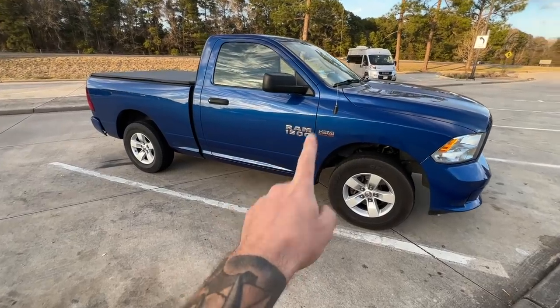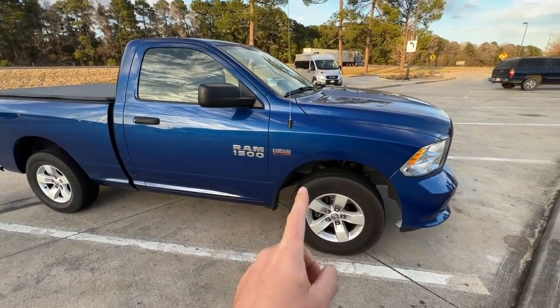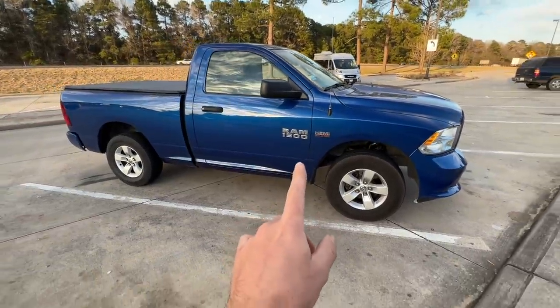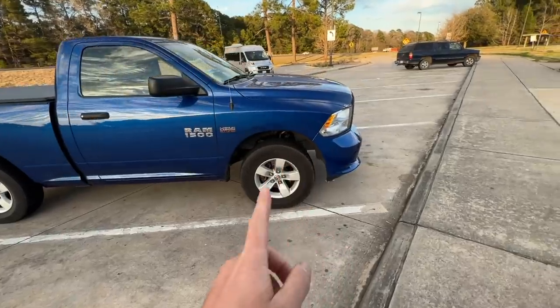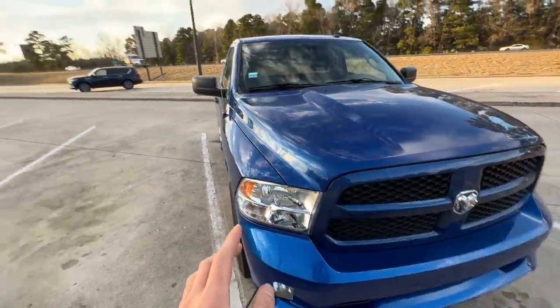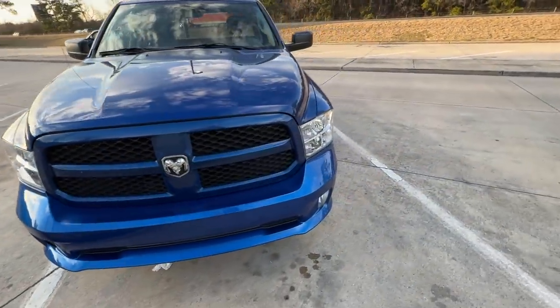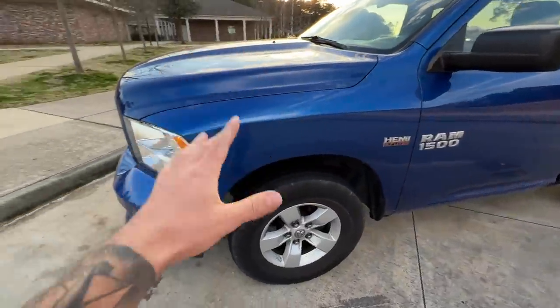Let me turn this camera around and show you guys. If you haven't seen the last video, here is the truck — we picked this up a few days ago, really only been two days. She's bone stock but we are going to be doing a ton of cool stuff to it. In daylight it looks very light blue, but as the sun starts to go down or gets behind the clouds it turns into this navy blue — I really do like this color.